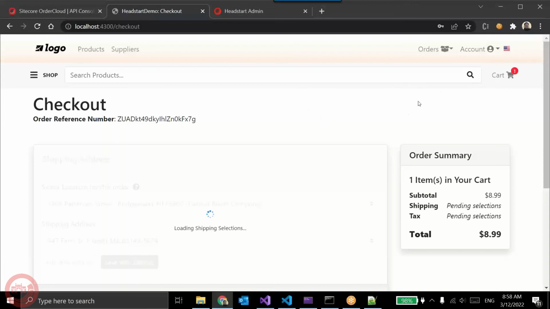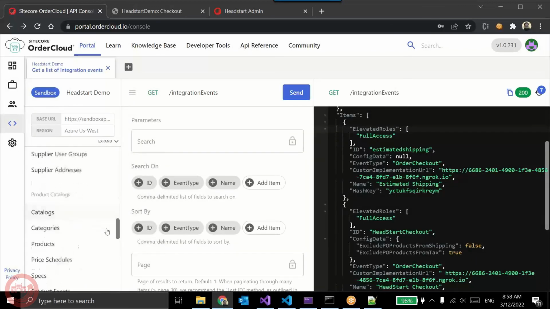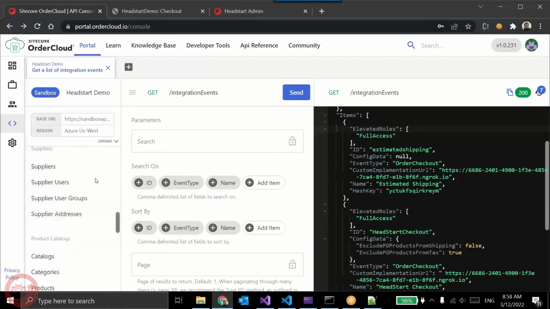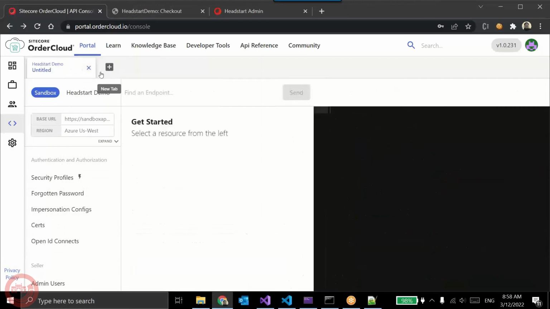And that's the error I'm getting right now. For some reason, my integration event is failing, and I can show you where those are. You would typically see those under the seller, the higher up. Close that.